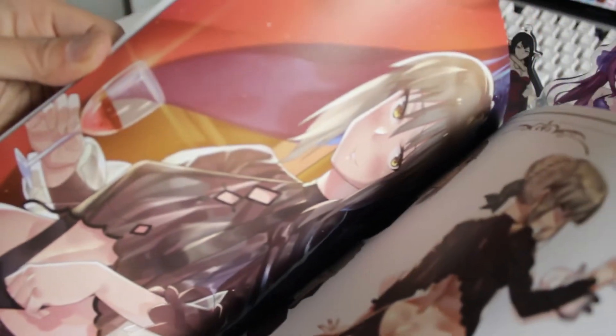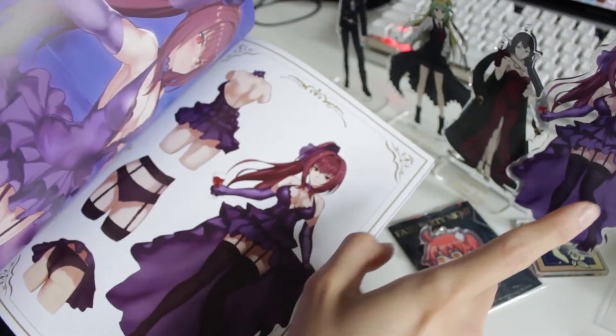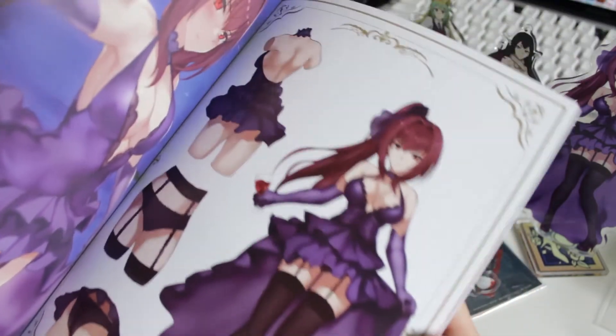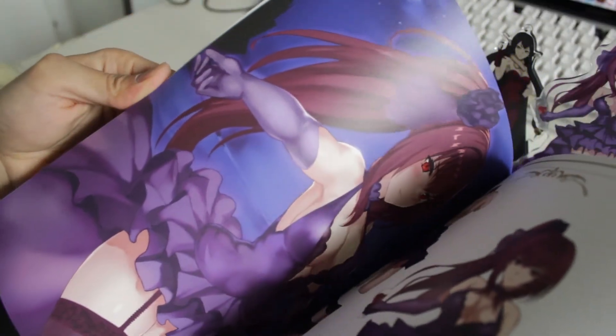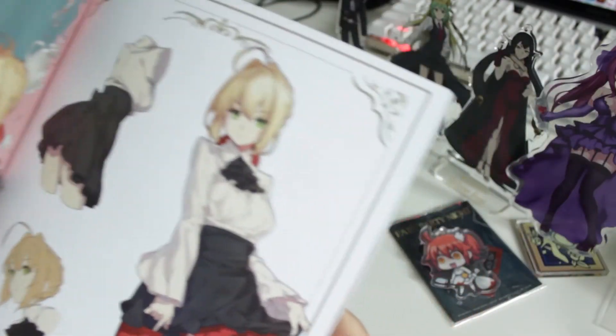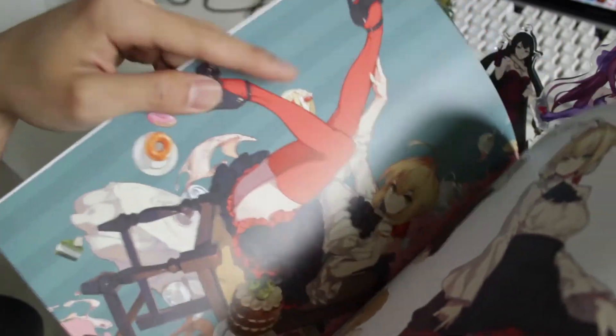Fan service, it's all good. Here is Scathach — the same one as the stand right here. You can see pretty much all the characters that have their own stand. Here is the back side and her dedicated image. Here is Nero, who is actually pretty nicely drawn. There's an acrylic stand for her too but it's currently sold out — hopefully it will be restocked. This is the same image as the cover.